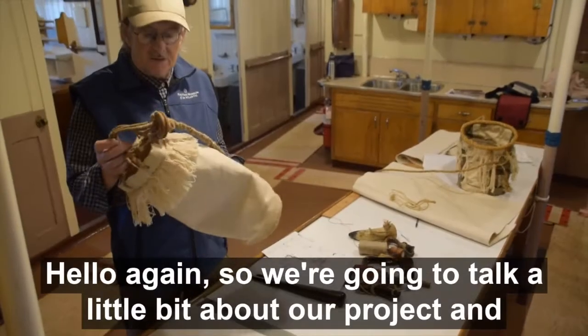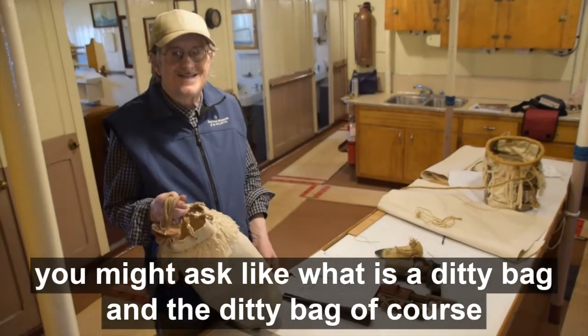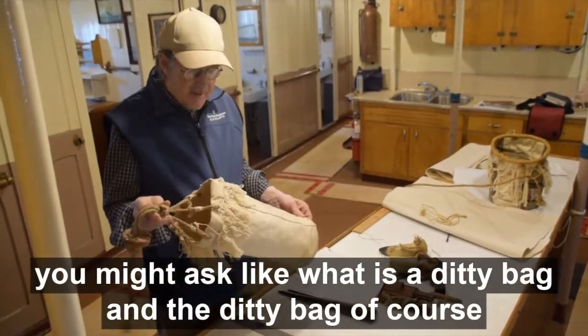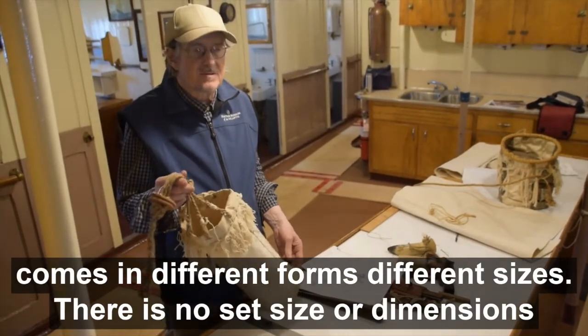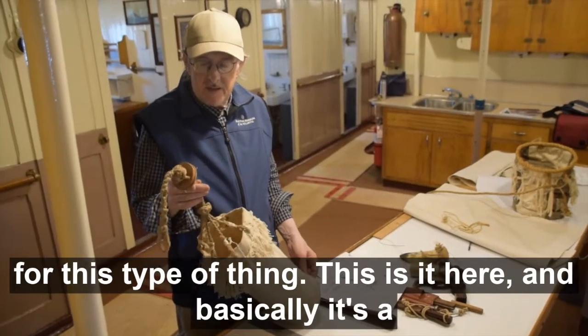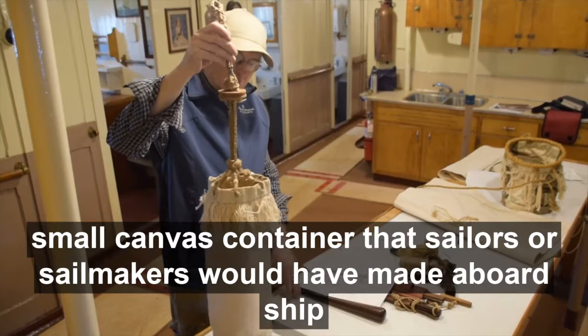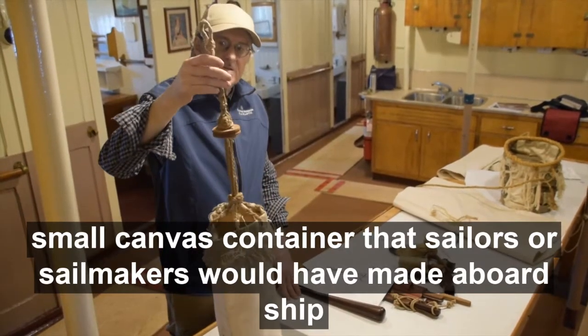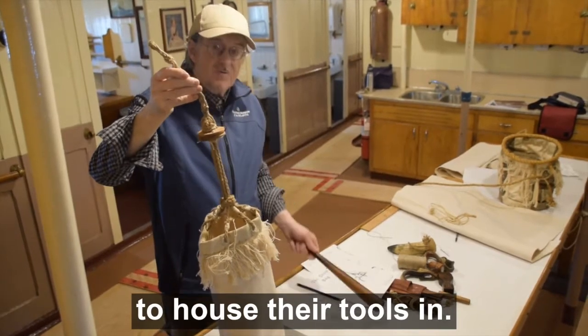Hello again. So we're going to talk a little bit about our project, and you might ask, what is a ditty bag? The ditty bag, of course, comes in different forms and different sizes. There's no set size or dimensions for this type of thing, but this is it here. It's a small canvas container that sailors or sailmakers would have made aboard ship to house their tools in.